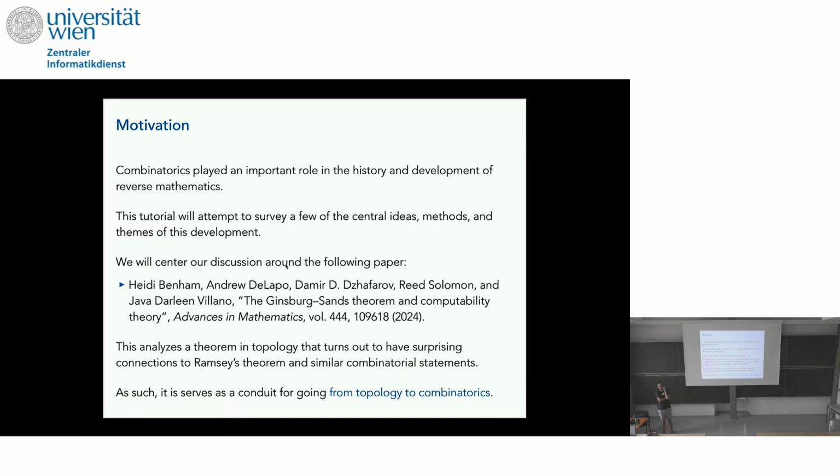What's interesting, and I find very surprising, is that this paper is about a theorem. This is a reverse mathematics paper, and it analyzes, in the way that we do, a theorem in topology that on its face has nothing at all to do with combinatorics, but in fact turns out to be deeply connected to combinatorics. It requires going back in a nice way to some of these classical techniques that I'd like to survey and to push them a little further, in some cases quite a bit further. So this is the idea behind the title of this talk: from topology to combinatorics. We'll use this theorem as our conduit for doing that.